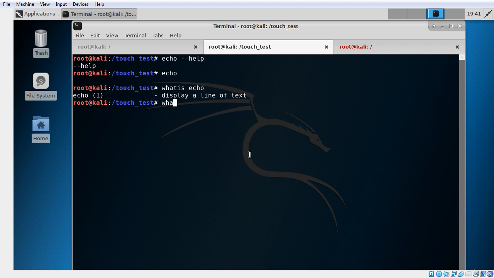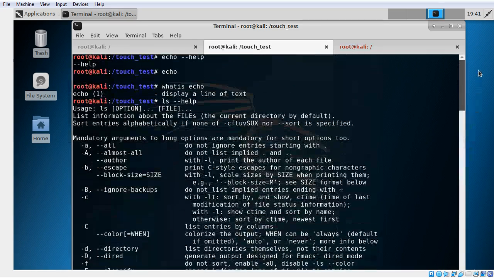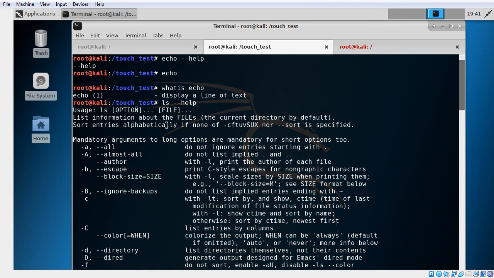whatis is very similar to the help command or help extension. So for example, ls help: list information about the file or files in the current directory, by default sorts entries alphabetically.